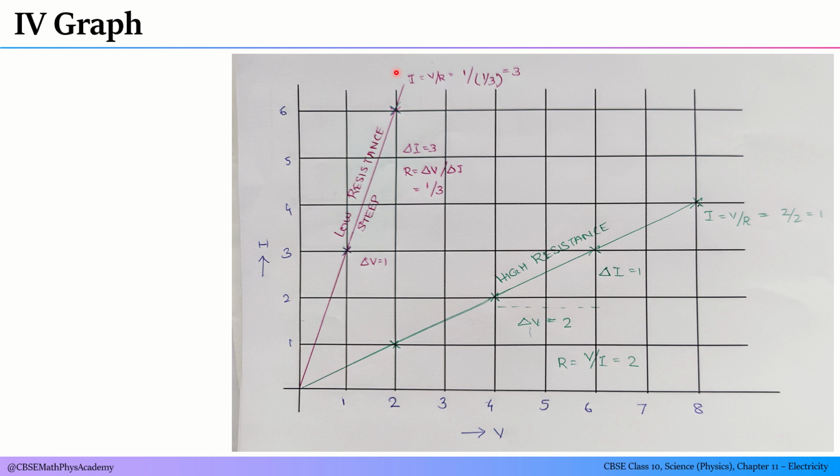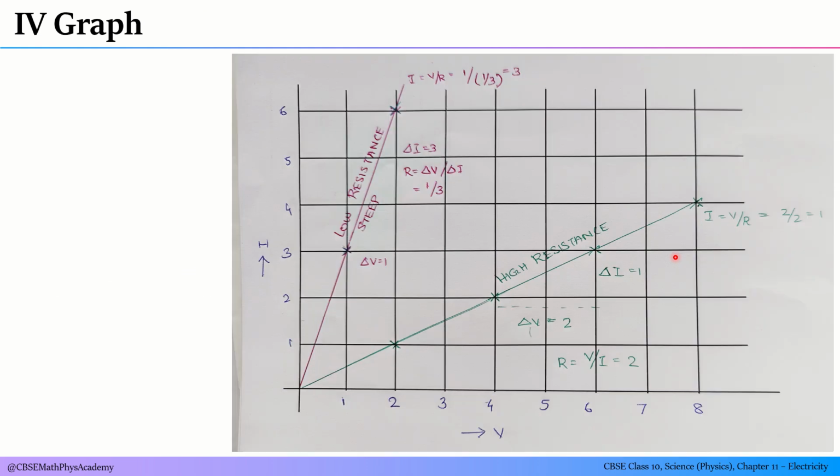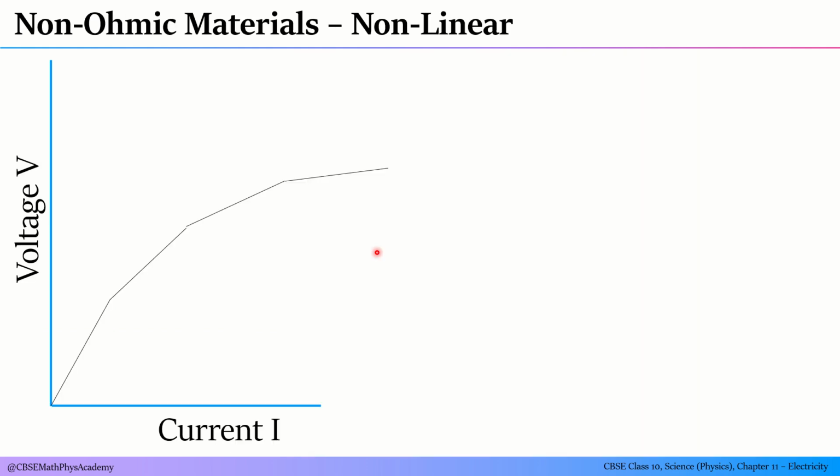So what I would suggest is you always remember the VI graph well, and should you come across an IV graph, just reverse the logic. Keep remembering the concept related to the VI graph itself: steeper is higher resistance, flatter is lower resistance. If you get a problem and it's a VI graph, solve it this way. Should you get an IV graph, you just invert the logic. Now flatter becomes higher resistance and steeper becomes lower resistance. No need to dedicate a separate understanding for this. You just need to reverse the logic.